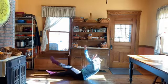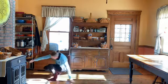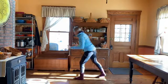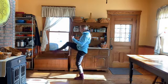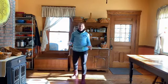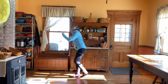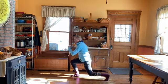So opposite foot down. Okay, and the third one is a lunge front kick. So what I want you to do is step back to the lunge, and then ideally right from here up to the front kick and back down on the same side. So ideally your foot is only touching in the back. Okay, if that doesn't work for you, here, here, here, here, and down.